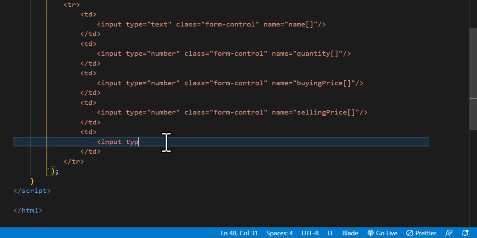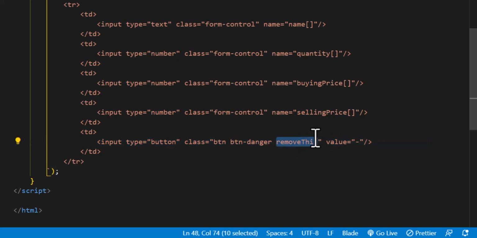Input type is equal to button, class is equal to btn danger, and one more class, remove this, so we can create an event listener for this. Now after this, value of minus. Okay, this part is done.